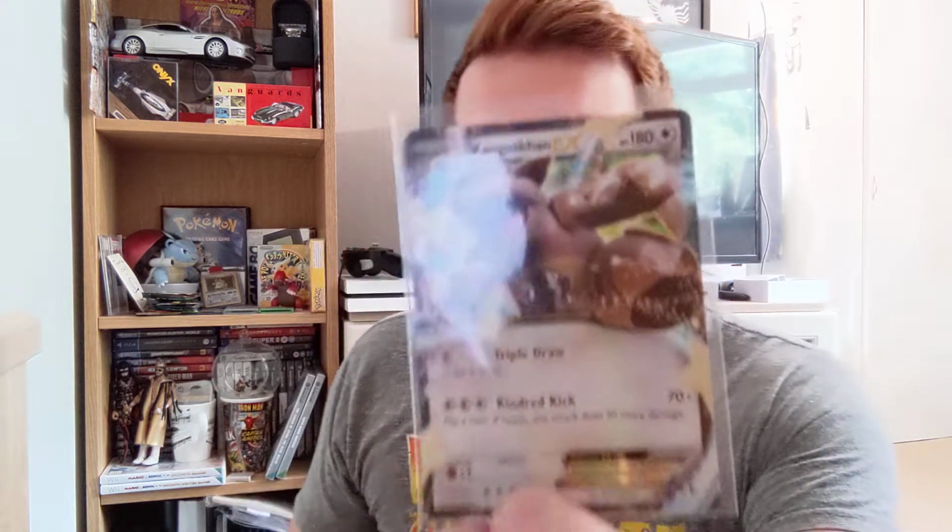Okay. There we are. I will also give out the code card as well, because we should get one. Okay, let's just get this card out. So that one there, we put it into a sleeve now, so we don't see any damage come to it. Right, let's get these sorted. Right, and there we are. There is the promo card. On this promo card we have Triple Draw and Kindred Kick. The condition is perfectly mint as well, so that could be graded, depending on if I actually bother to take it to be graded.